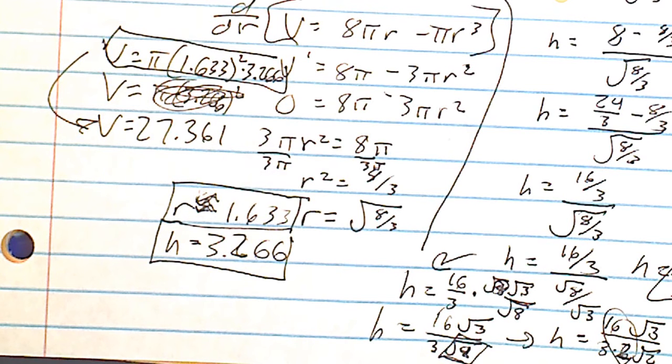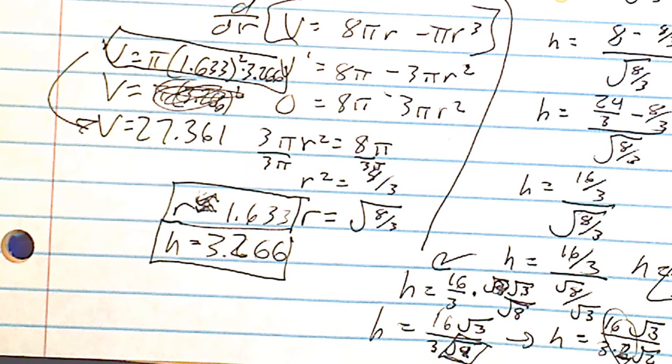It's about right. What'd you get? I got 7.4467 as well. You didn't multiply times pi. Did you square the 1.633? Yeah, I got 8 over 3 instead. 8 over 3 is R? R is not 8 over 3. It is not. This is square root of 8 over 3. Okay, got you. Alright.